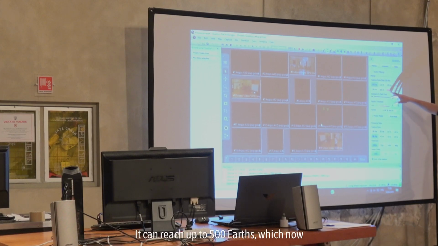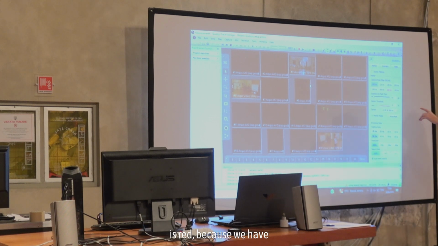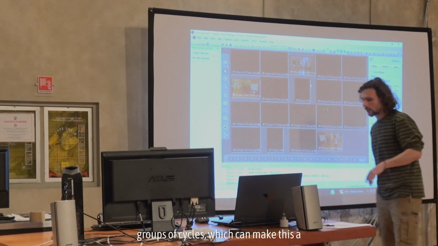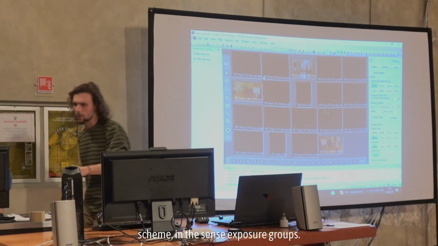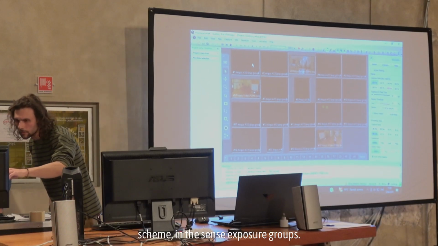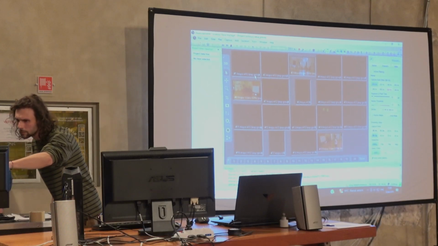It can reach up to 500 Hz, which now is red because we have desynchronized the cameras, in the sense that they are put into groups. So I don't know if you can make this scene in the sense exposure group.